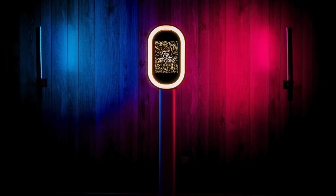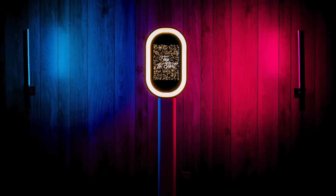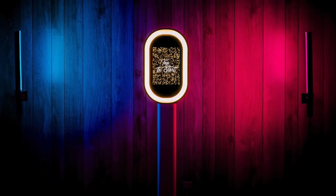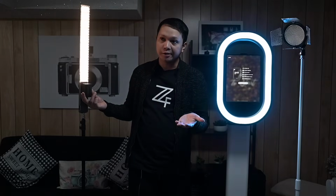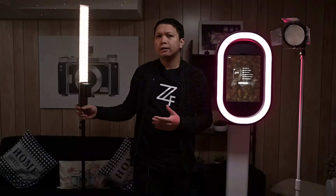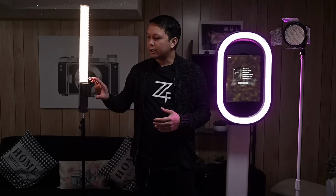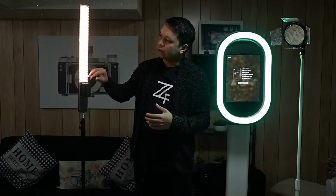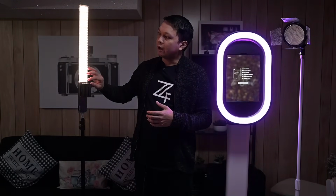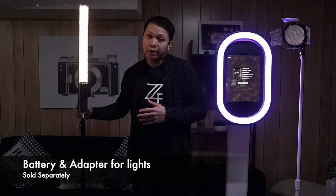Now, once you've got that and you need some extra lights, then I would suggest picking up one of these. Again, they don't come with batteries when you get one through, let's just say, Amazon or online, unless you get the more expensive ones. But they last for about 2 hours, I'd say 2.5, fully charged. You can also change, of course, the colors. I usually set it to cool white, okay? And then you can always plug that in.